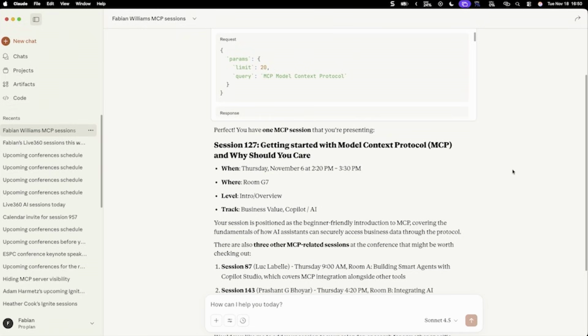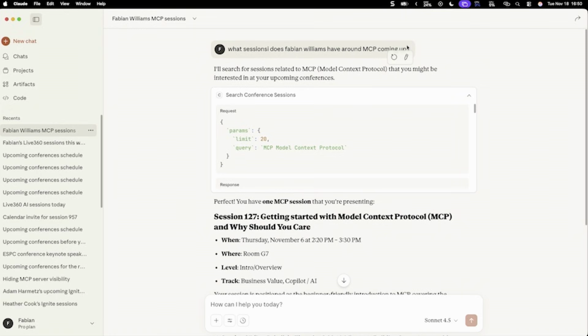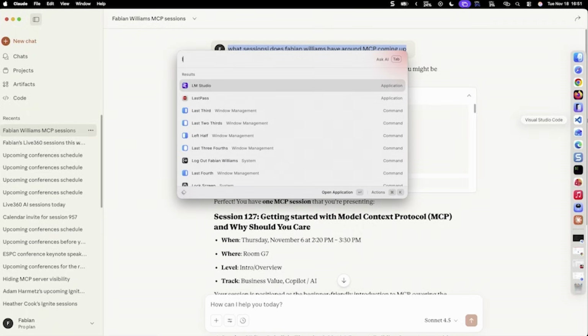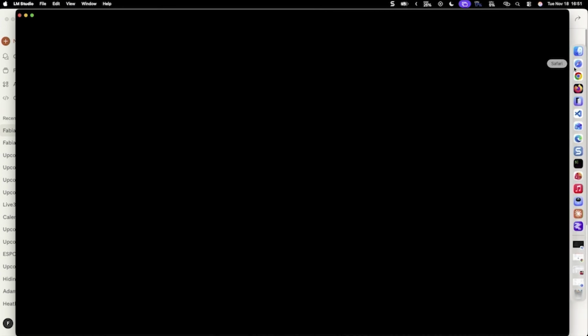Actually, the room is wrong. But again, I liberated the data from a website, so it wasn't given to me formally, and I didn't have the room number. So it could be hallucinating, making stuff up. The time is wrong as well. Exactly, right? And the date is wrong. Good catch. Now, let's do this. Let me take this real quickly. Control C, and come over to LM Studio. Same exact query. Let's play this game.